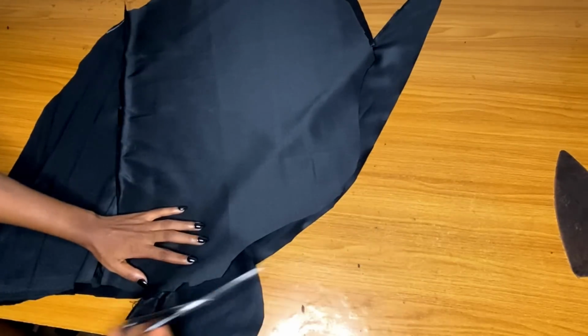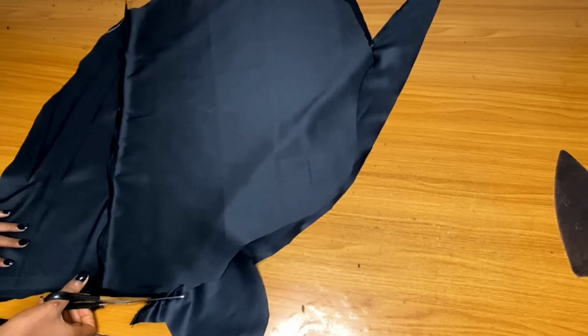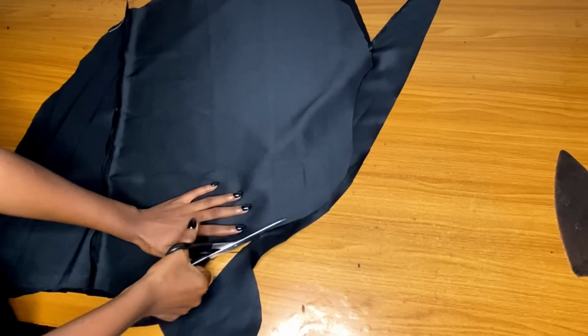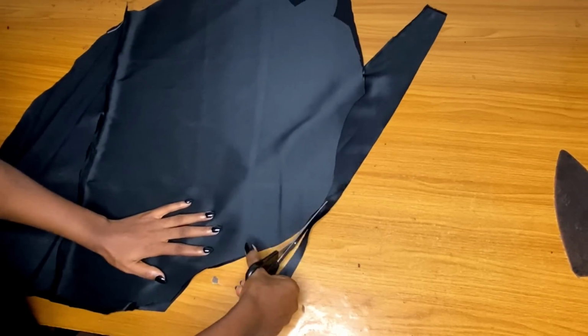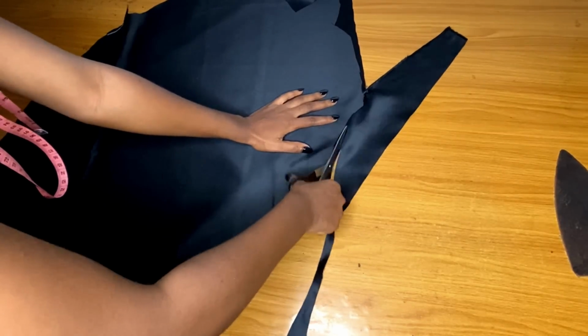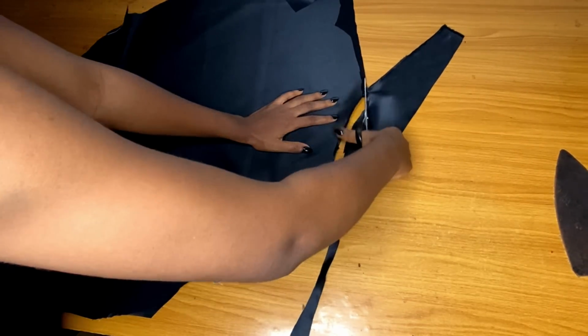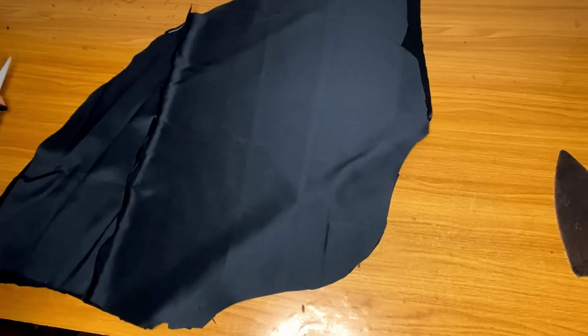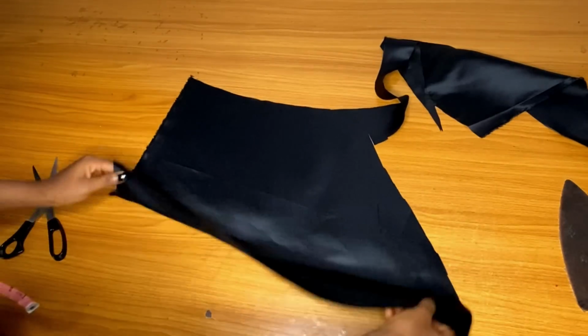So after cutting this, I'll go ahead and cut out a band. Remember, this sleeve has a band, so the band will be like 4 inches wide, and then you measure your round sleeve. So after cutting out the band, I'll also cut out what I will use for the bow tie at the neckline and what I will use as the bow tie for the sleeve.